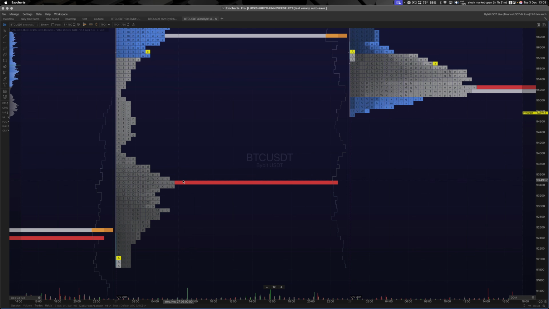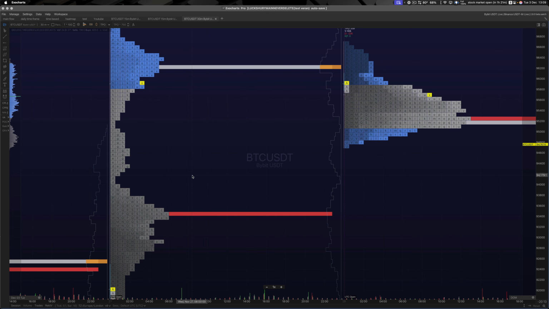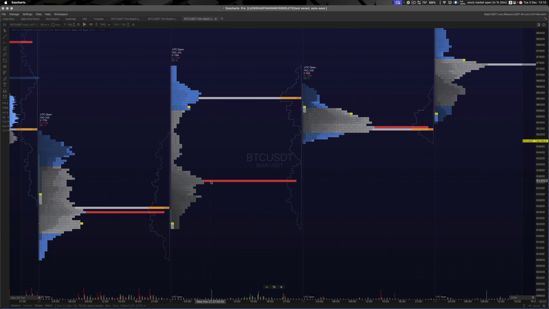So we've got the time point of control down here, hence where price spent the most time, and then you can compare that to where price has spent the most volume, which is up here. I much prefer paying attention to volume based levels and values for reactions, acceptance, whatever it may be. So I'm not going to be trading necessarily off of the time POC, although that may come into confluence with a volume based, high volume node zone. Okay, so just pay attention to this stuff here.